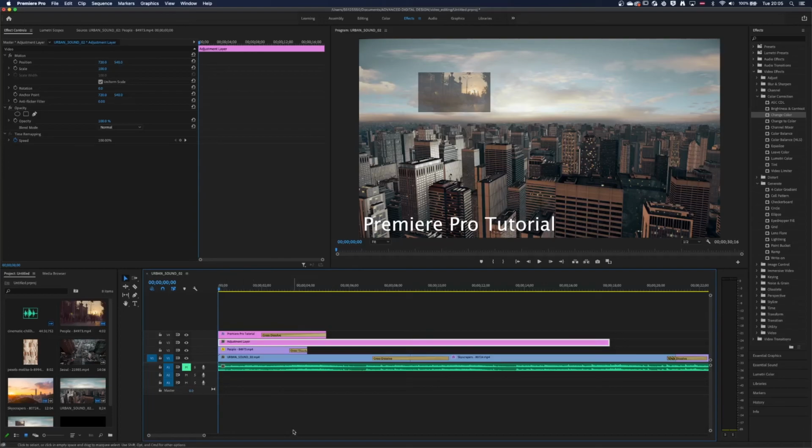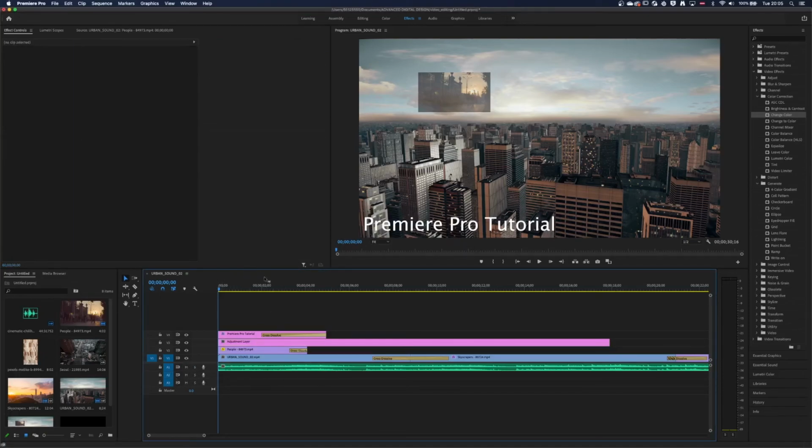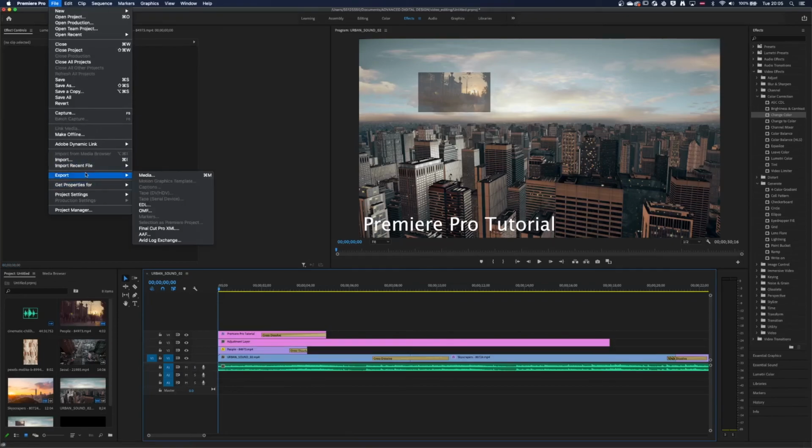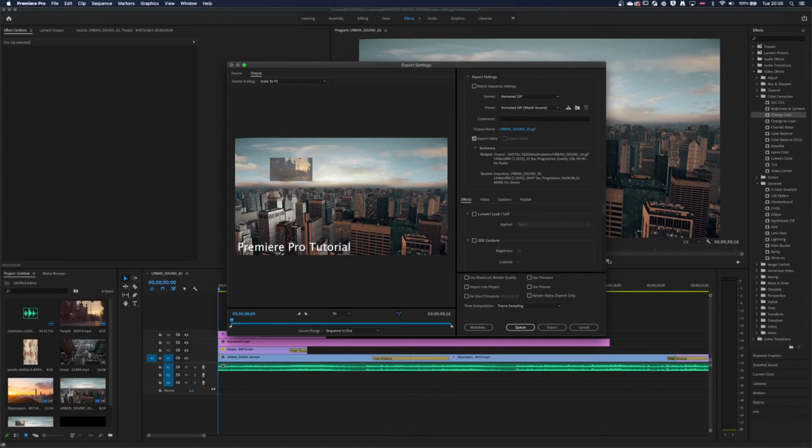So to do my export, I will unmute my audio clip, and I will go under File and Export, and I'll hit Export Media. It will ask me to set output settings.